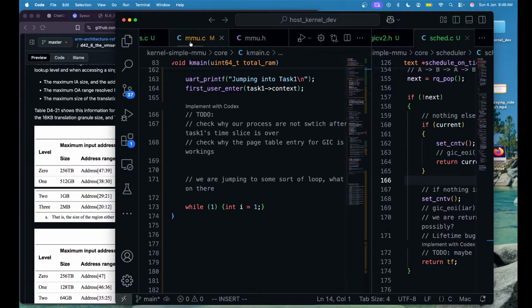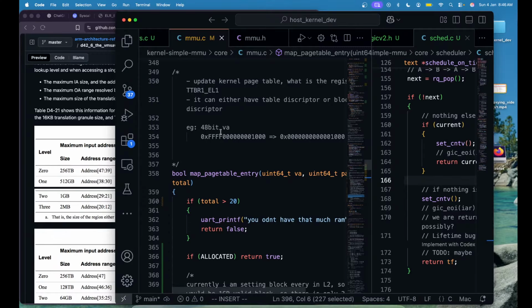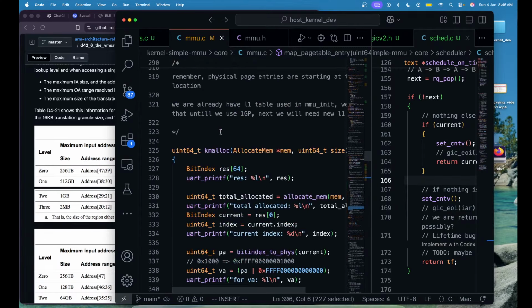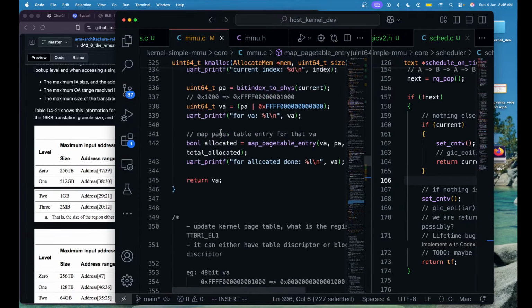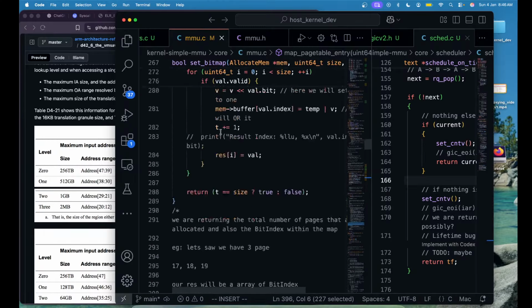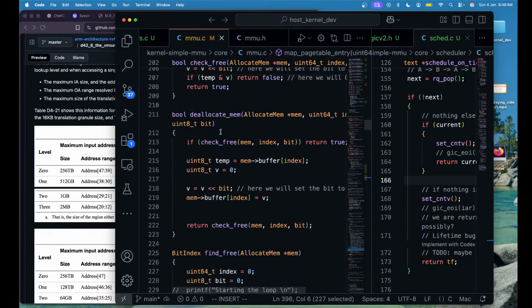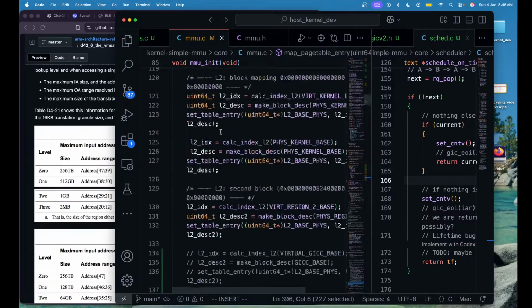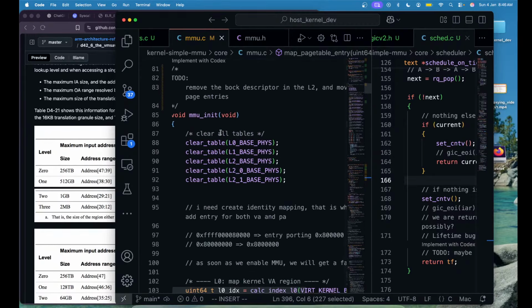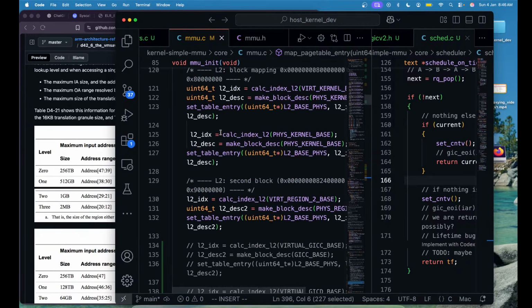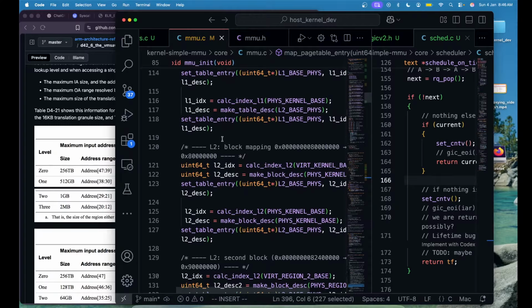Currently, if we get into our MMU, almost everything is already paged. That was the one issue that we figured out yesterday, that during MMU init I am setting a page entry for everything that starts from 0x8000 until the next 1 GB.